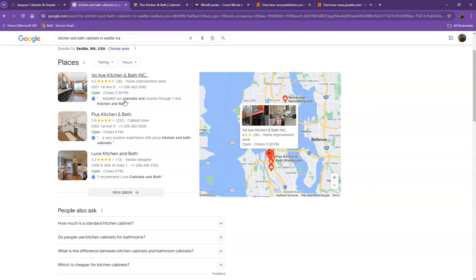One way for you to actually be here is you'll need to have a Google My Business profile where you'll enter as much information as possible, like the company name, phone number, email, company address, hours of operation, photos, and so on and so forth. And also, if you add that same information into as many directories as possible, like Yelp, Yellow Pages, Angie.com, that'll really help you a lot to appear in the map pack faster.